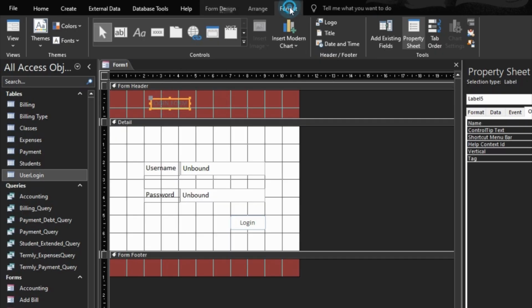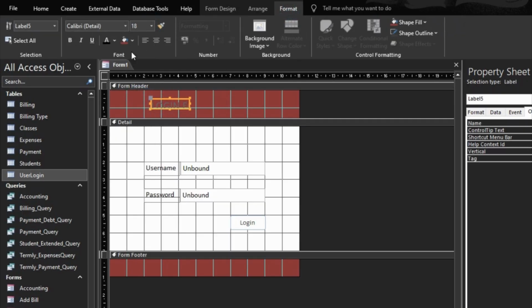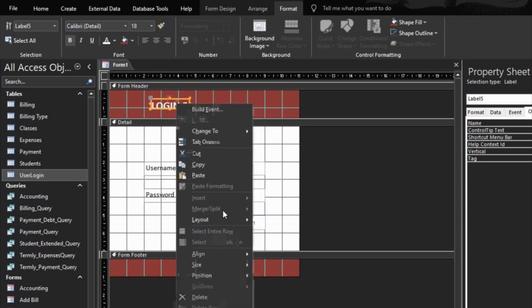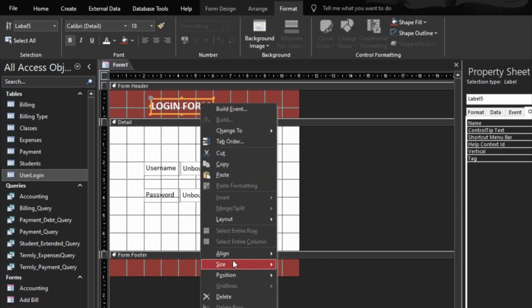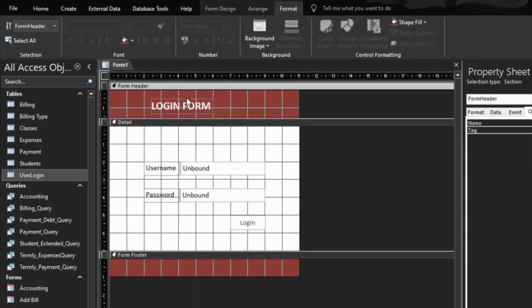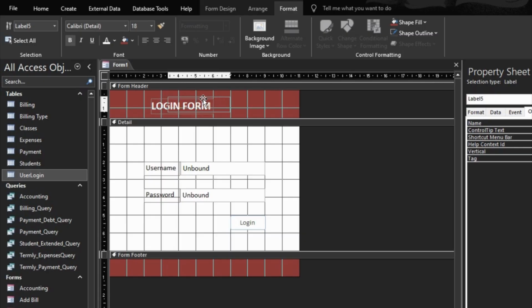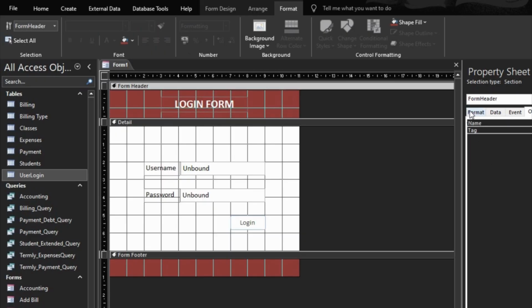Let me change the font size, color white, then make it bold. Okay. I'll center it.